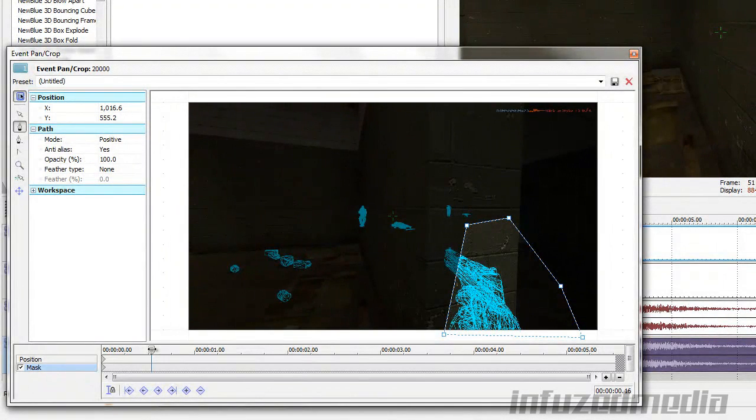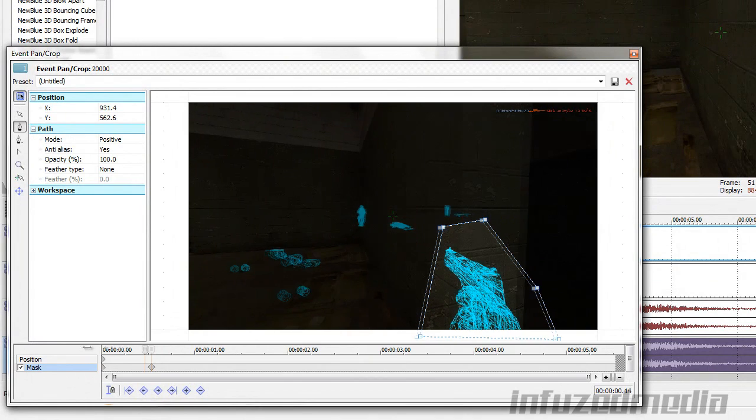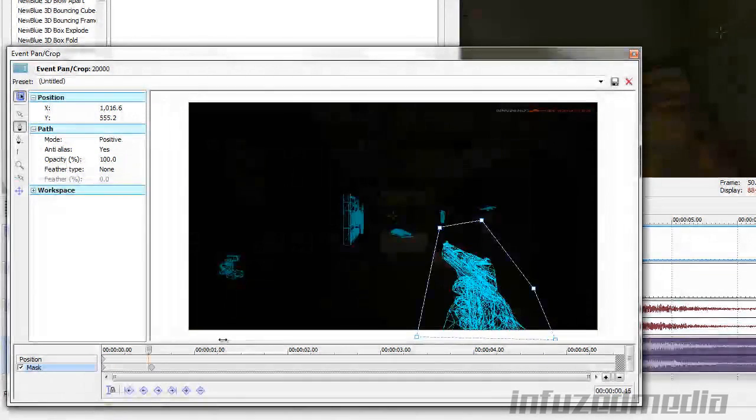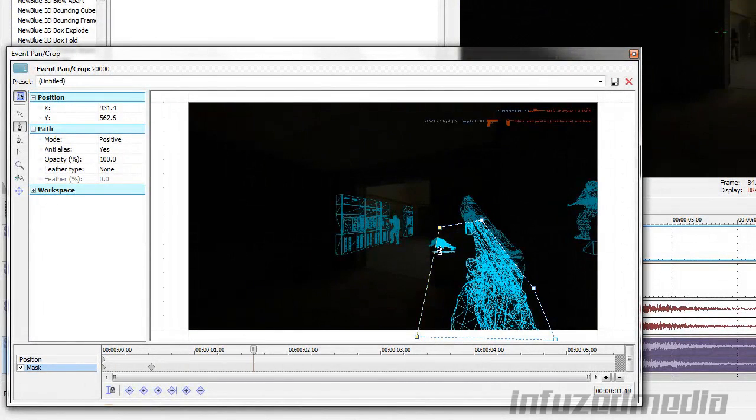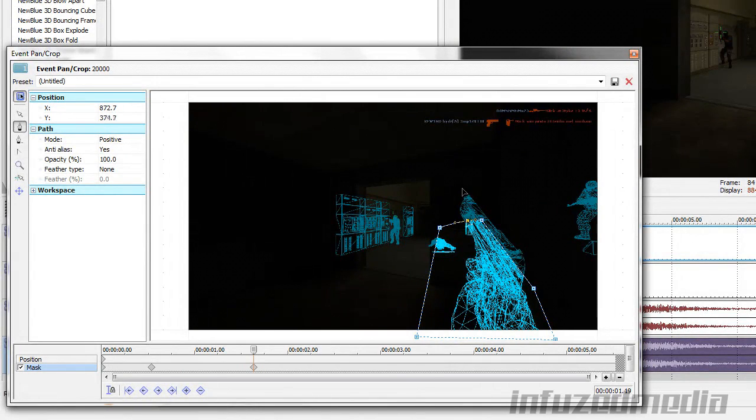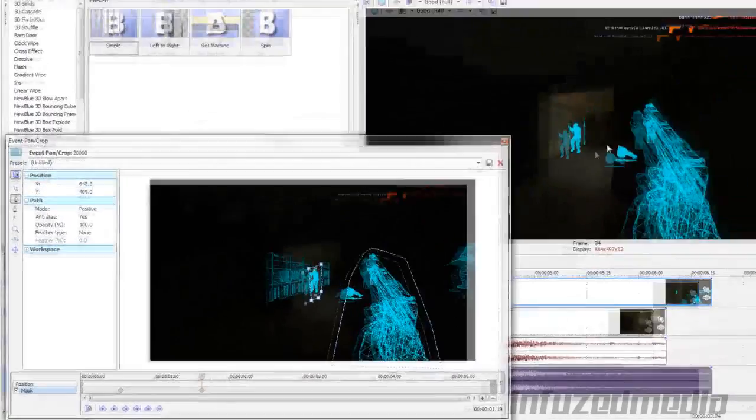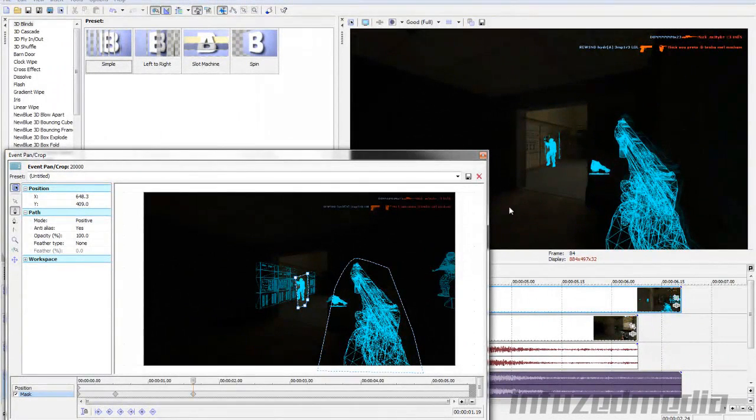Now you can see it's everything except for the gun, but you will have to keep adjusting it using keyframes to make sure it all stays in there. When you shoot, you'll have to add a keyframe, make it a bit higher, all of that, and then you can add some feathering to make sure the edges are nice and soft. And then say if you want this enemy here as well, just trace around him and do the exact same thing.